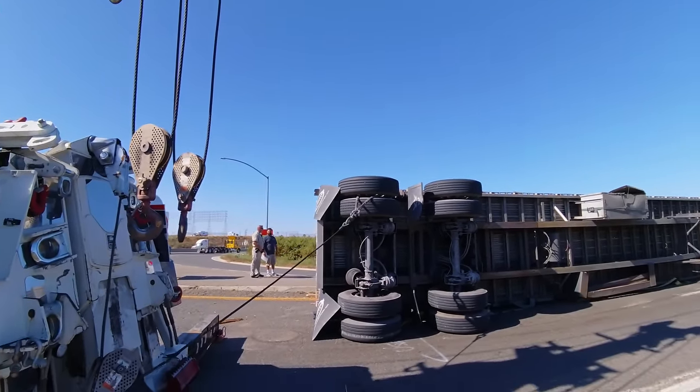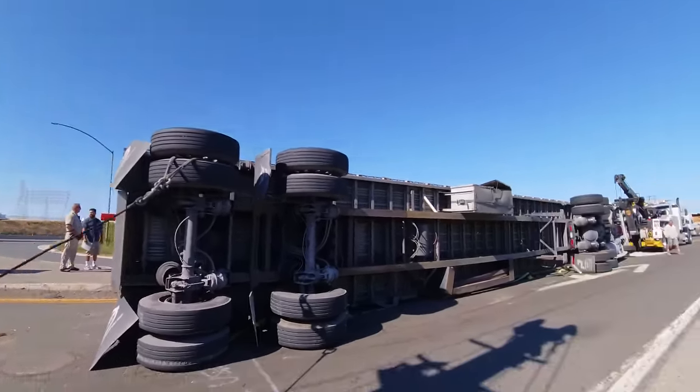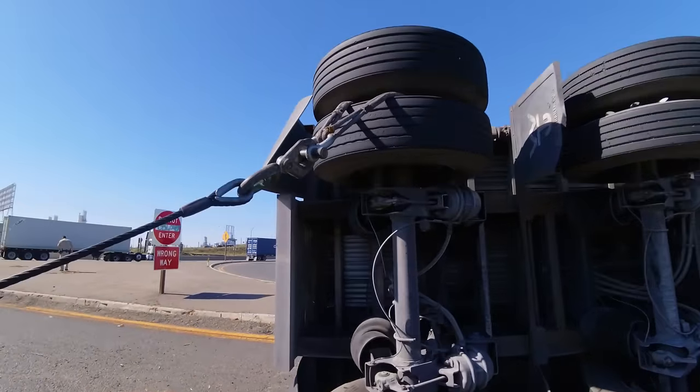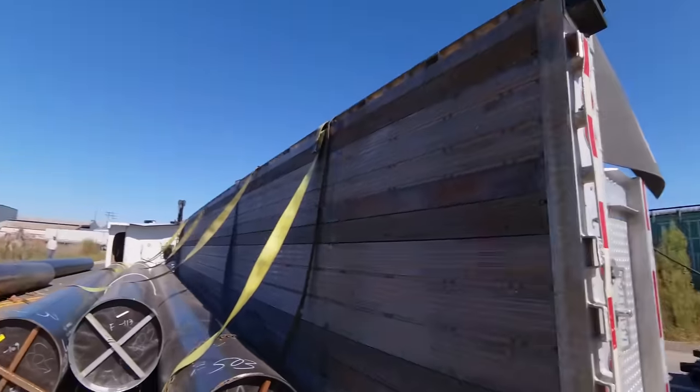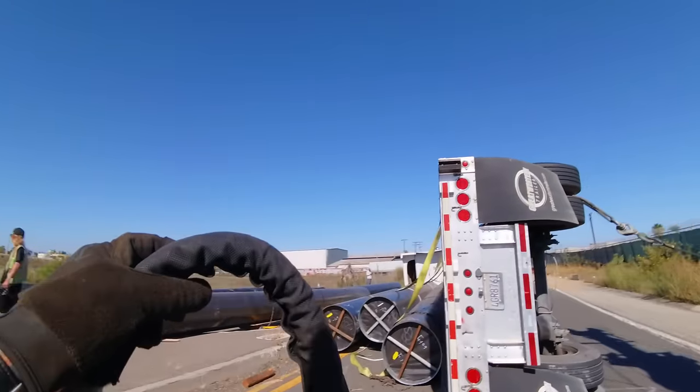Oh yeah. And then I can actually do my catch on the same one. This is my catch.